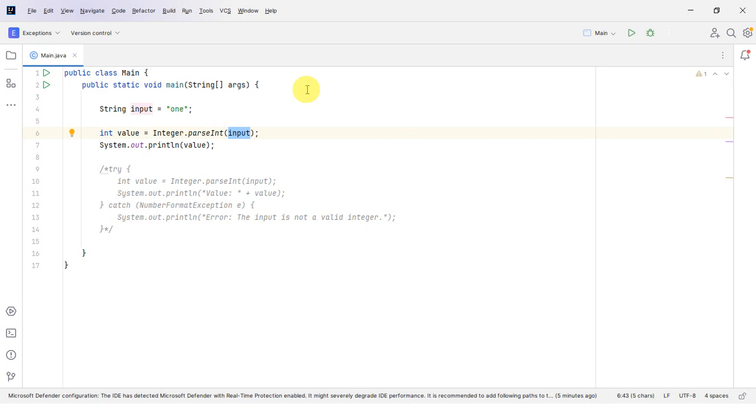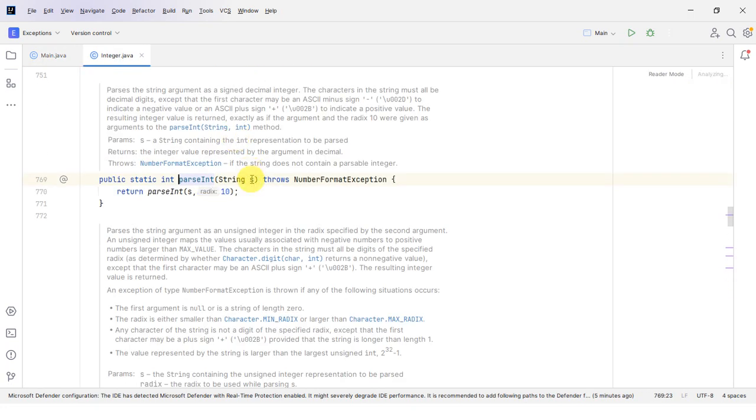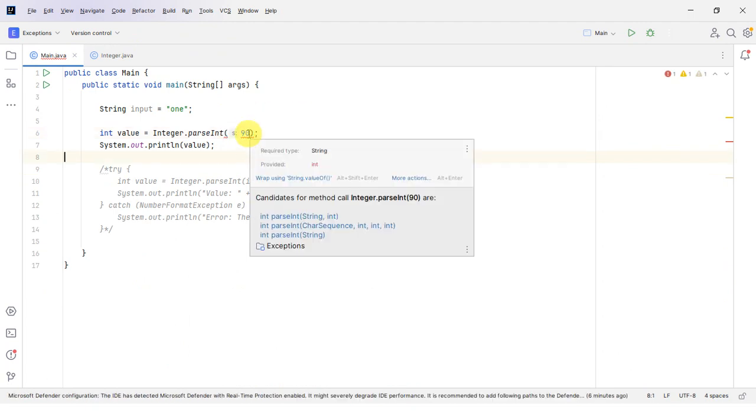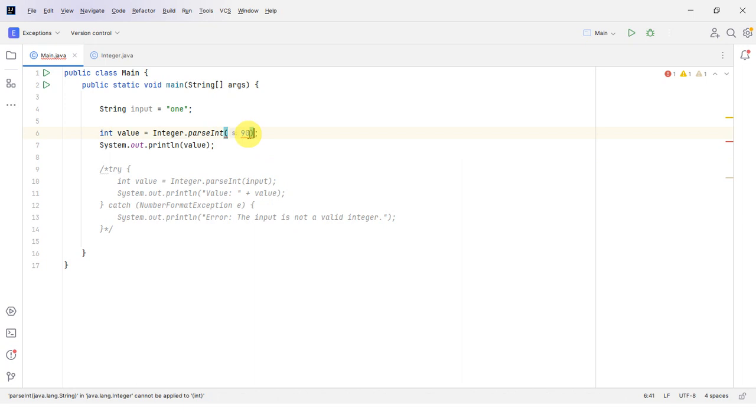See, this method takes in a string. Can you see this? This is a string. Instead of a string, if I pass a number, we get an error stating required type String but provided int. So this is an example of compile time error detection. Now let's replace that with the example.